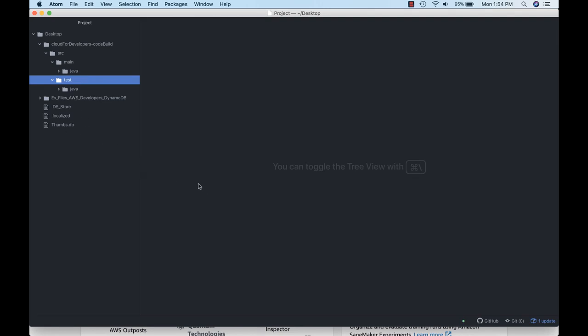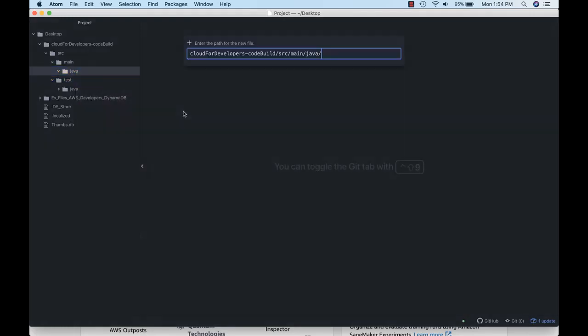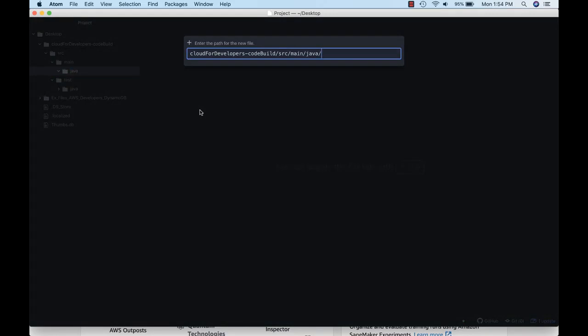Okay, so what I want to do is create a Java file that I'm going to use as my demo application, as my source code. That Java file is going to exist right here in this Java folder. So I'm going to say I want a new file, and it's asking me for a name. This is just Java syntax.